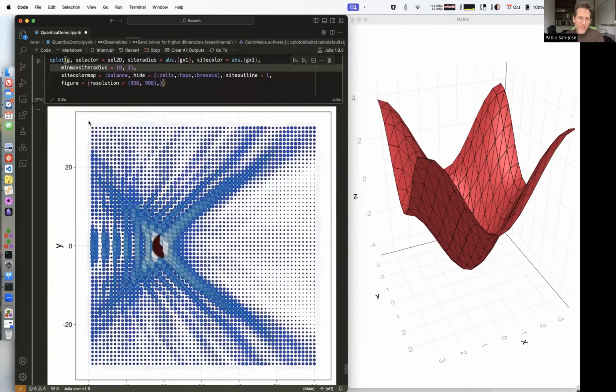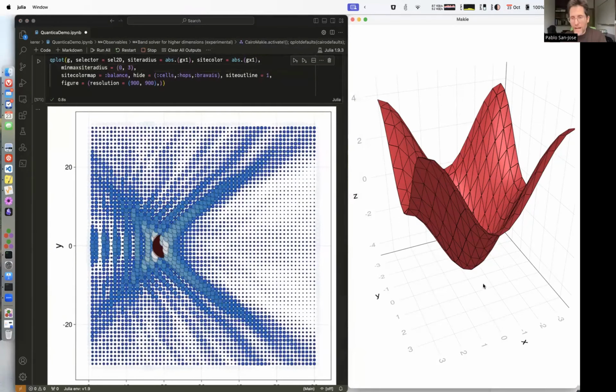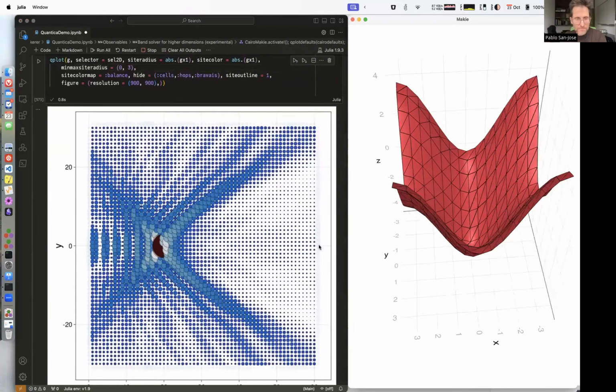So you see, this is a semi-infinite plane. The boundary is here at 0. This is the point where I attach the lead, and this is the Green's function throughout all the plane. I could evaluate it at any point. And the way this is done is by taking each and every one of these simplices and summing up their contribution to a Green's function, which has an analytical expression. So it's another very interesting solver for higher dimensional systems.